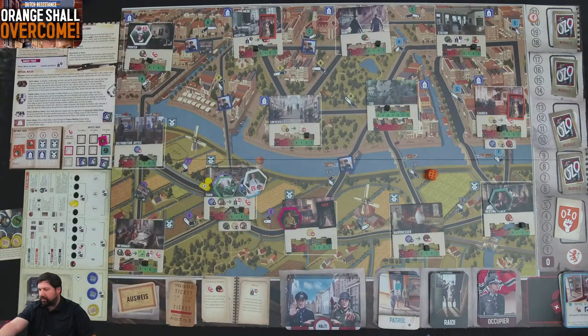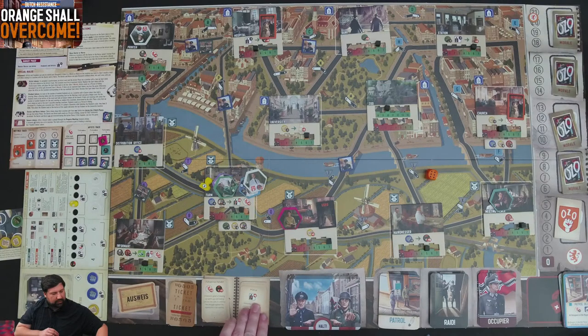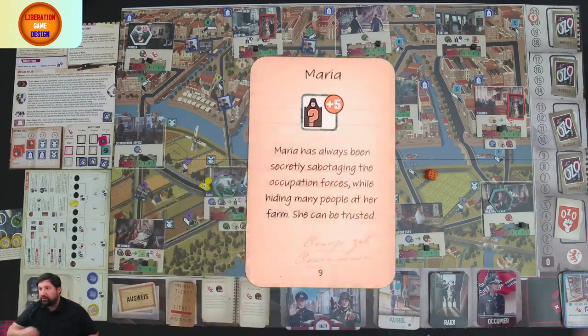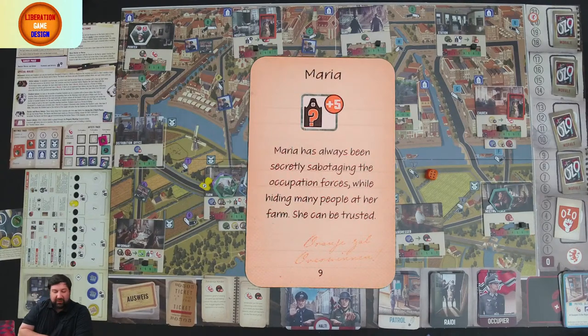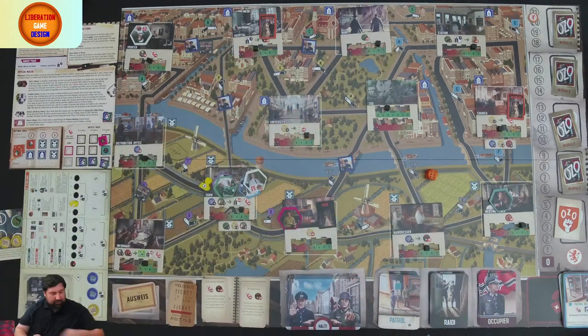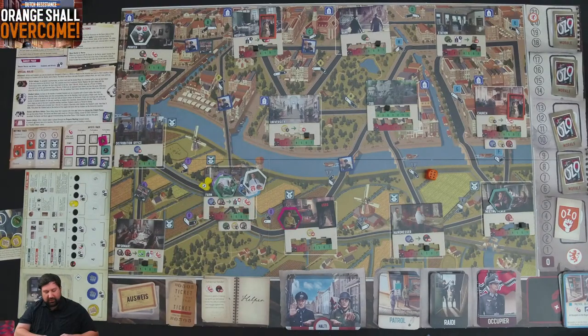And then I'm going to spend that information token I have to get a helper card. I'm going to get this one. This one is Maria, and she's going to increase safety by 5 of a location. It's overkill, but I'm going to choose the location we're at because we need that fully safe. So I was able to combo a couple actions together for that one.